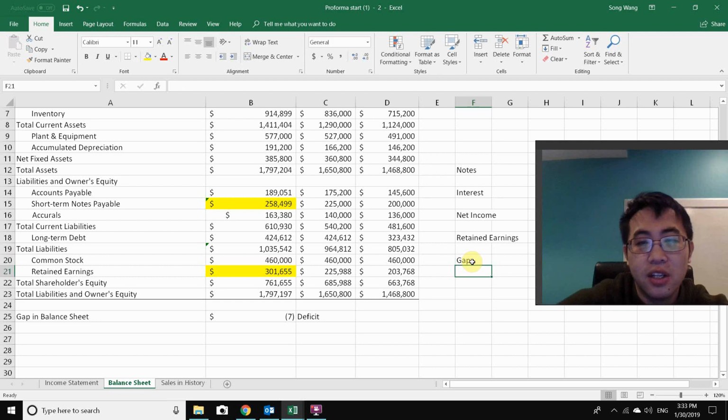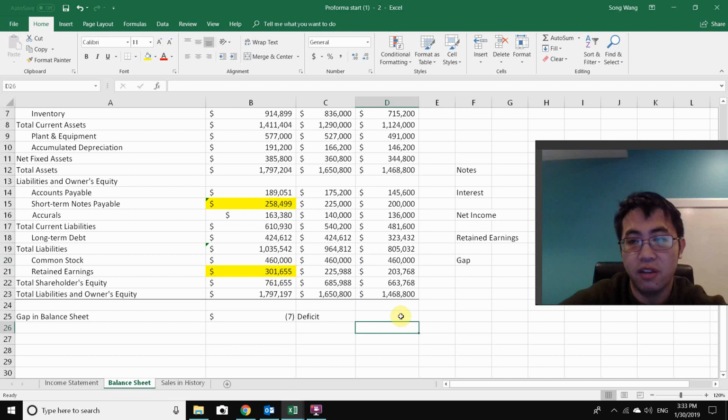Right. Okay, so from the gap on the balance sheet, you add a number to notes payable. That would change your interest, change your net income, change your retained earnings, and change your gap again. And then you add the gap to notes payable, and this whole series of factors will change. So that's called iteration. So you're going to need a computer to do the iteration, and thankfully we can use Goal Seek to do the work.